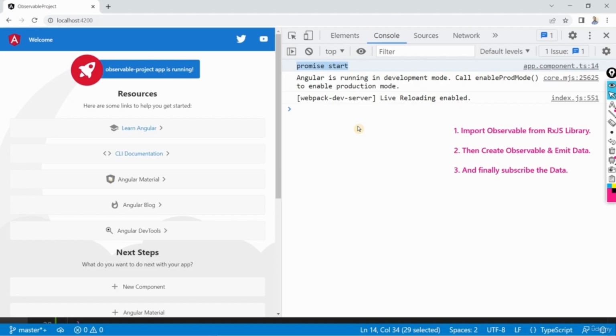I hope now you have a clear understanding of the concept of observable. In upcoming questions, we will see how observables work with HttpClient to get the data from the web API, and then it will send the data to the various components where it will be subscribed. So that is the actual way of working with the observable in Angular, because this is a real scenario.